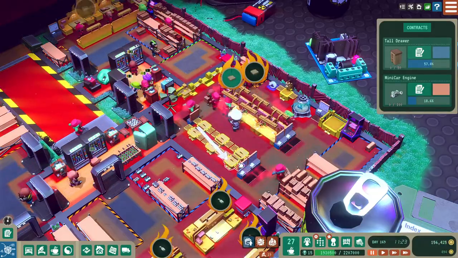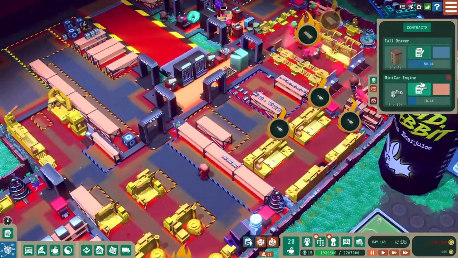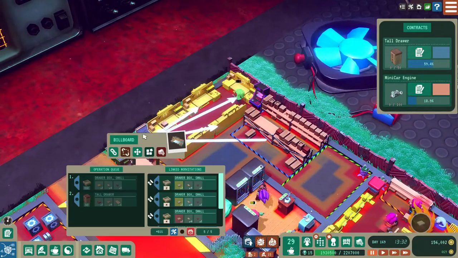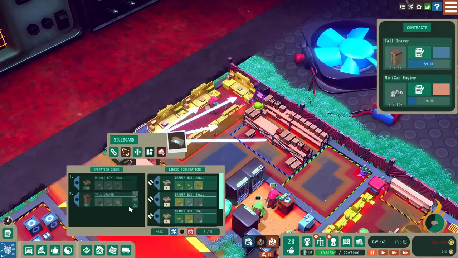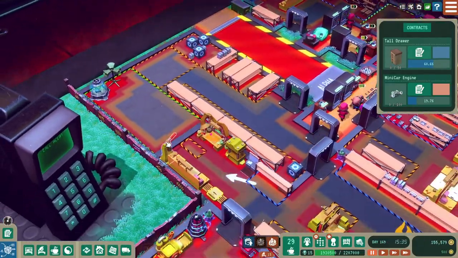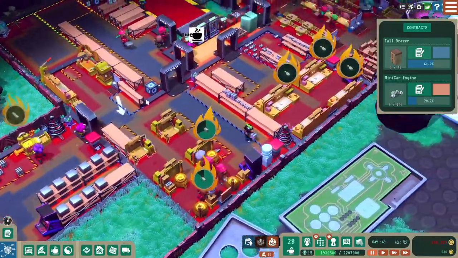Let these guys just keep on cranking. These are getting close. Got drawers made. Awesome. That's our queue. 100 drawers left, and then our 50 tall drawers. It's not bad. Excellent. They'll be doing that.